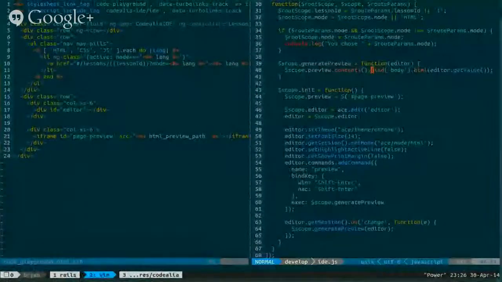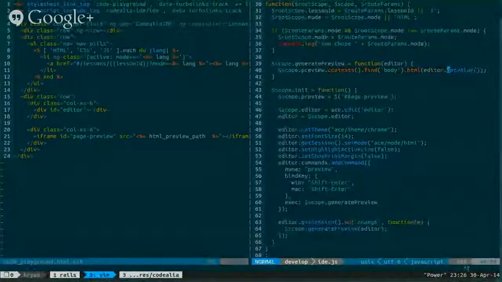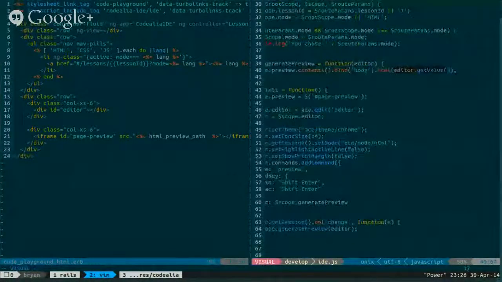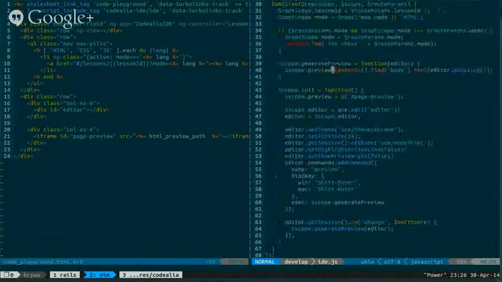Everything after that is really finding the right place to put the editor's content. So this editor.getValue is the contents of the editor, and putting it into the HTML body of the preview in HTML format.